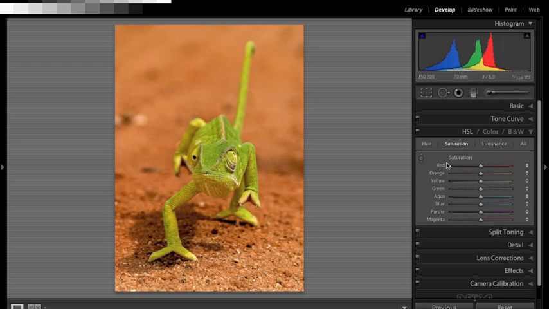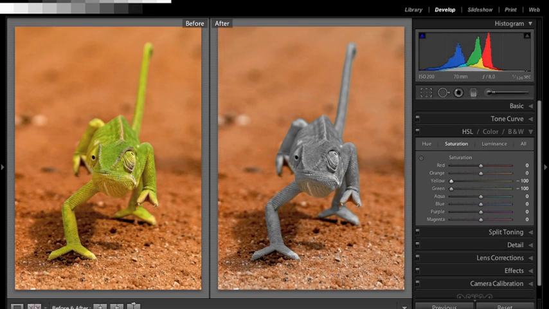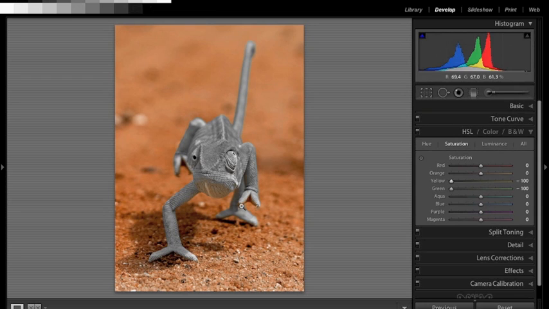Watch. You see it as green. We drop the green to 0. There's still something left. You drop the yellow to 0. And you're done. Before and after. Nice image to start. Different. Right, this is not something you're going to be using all the time in wildlife photography, but it can help you to punch certain colors.